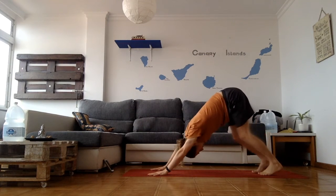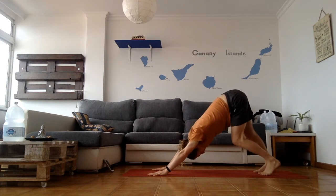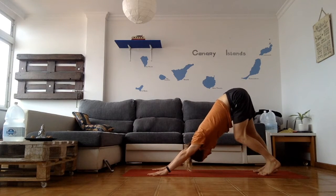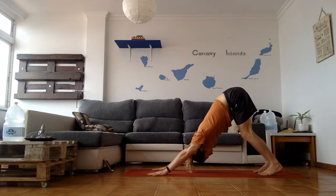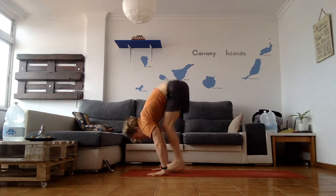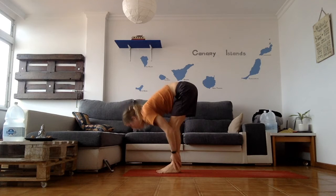And stay here, downward facing dog, or go for child's pose. Relaxing, walking, stretching your spine, activating, pushing your hips back and up, and the next inhalation, bend the knees, jump or step forward, halfway up, spine parallel to the ground, exhalation, forward.